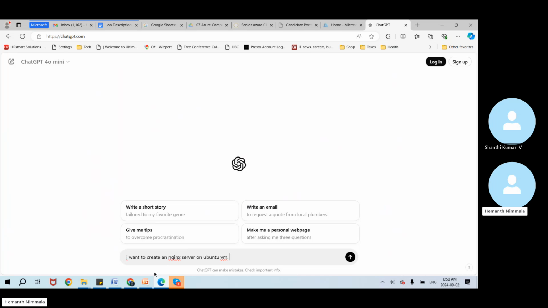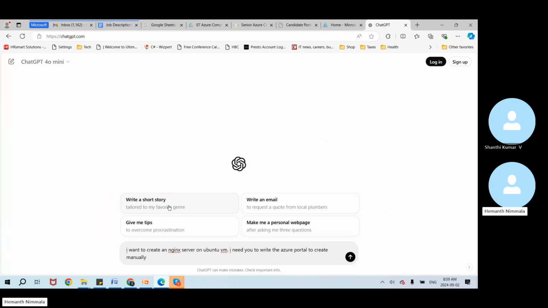And to be more elaborate, we can also say I need you to write the steps for, say, Azure portal to create manually. So we can be very specific with that, without infrastructure as code. Assume that I am a layman on this technology.